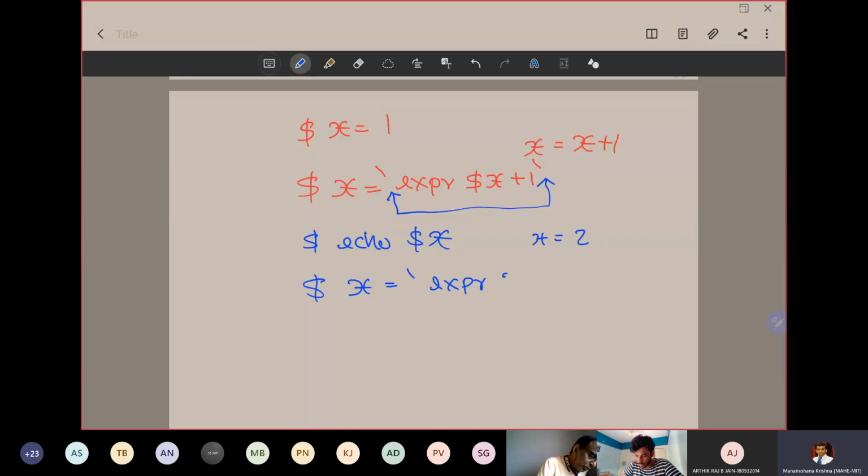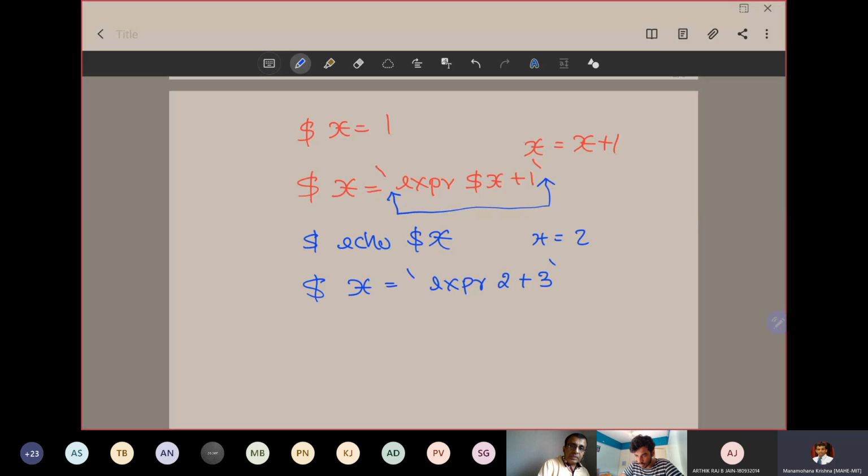You can write, say, 2 plus 3 also, and you can assign this particular value to the x. Now the value of x, 2 and 3, is considered as numbers instead of text. So explore these commands also.